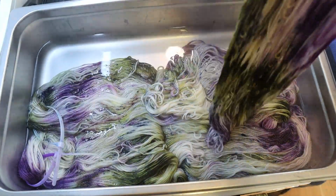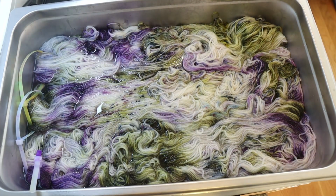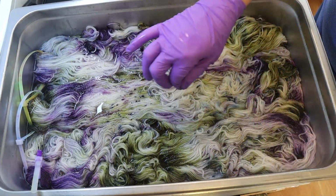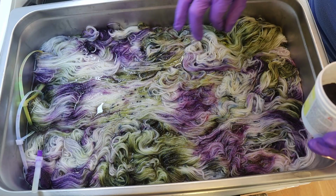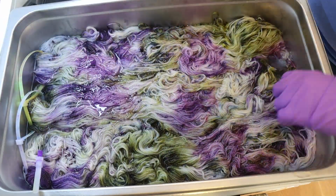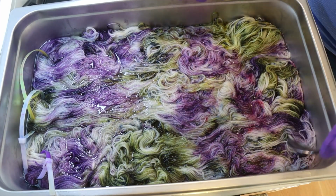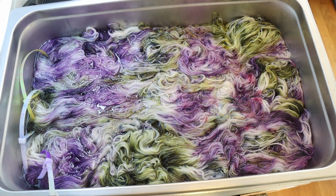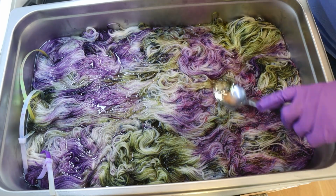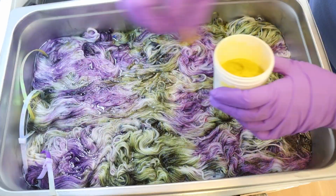And after the second flip, I was really just focusing on areas of the yarn that were a little bit more white. Not minding if some white is left, but wanting to break up any large patches. And so at some point I might have transitioned to speckling a little bit more with our lilac and lichen versus spreading it through, because maybe I didn't want it to go through so many layers. But again, I'm letting the colors and the yarn talk to me as I'm making this colorway.